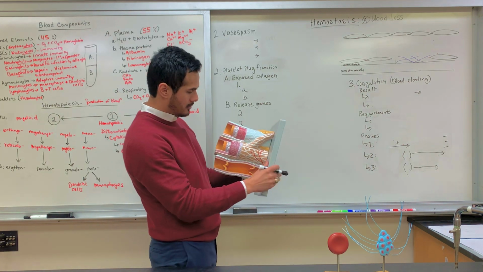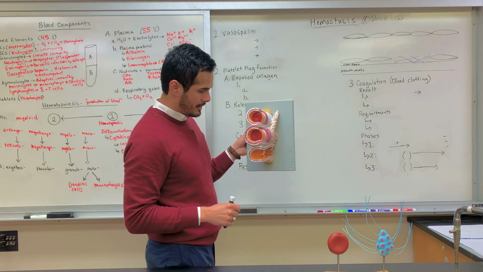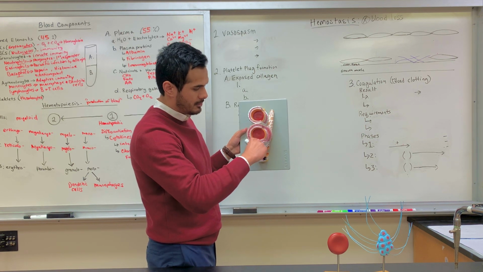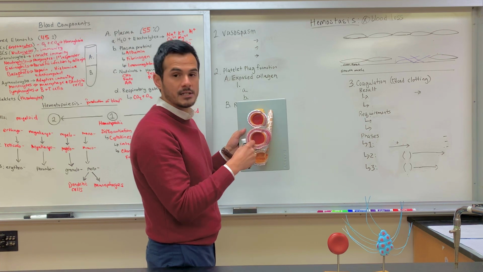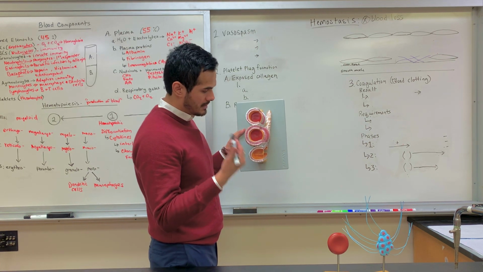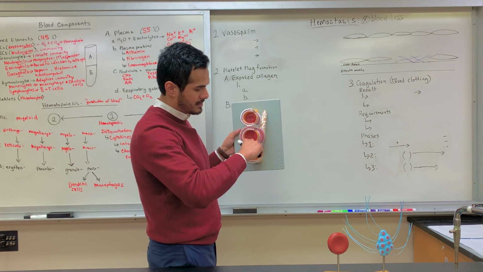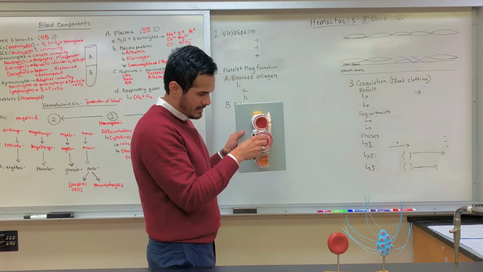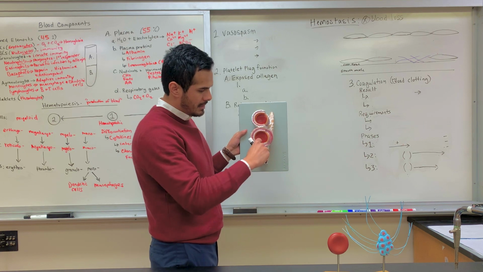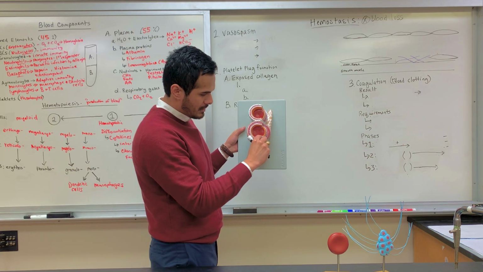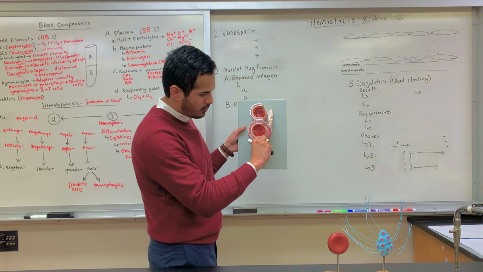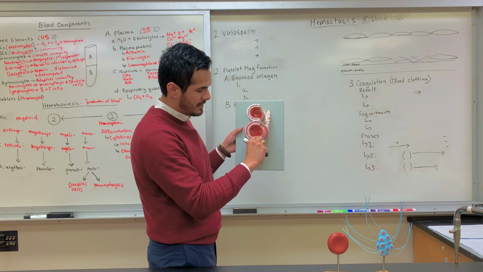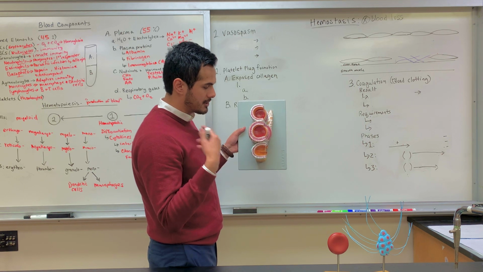So if you look at this model, this is what represents an artery. And so a little bit about the anatomy of the artery, this is what's known as the endothelium. So this endothelium is composed of simple squamous cells. So these simple squamous cells here provide a slick layer, so whenever this blood is flowing, it can flow at an efficient rate. And so this endothelium, the next layer proximal to it is the connective tissue, which has a lot of the collagen fibers.